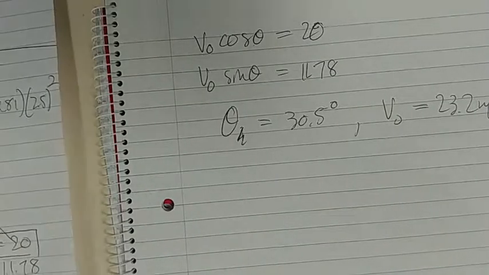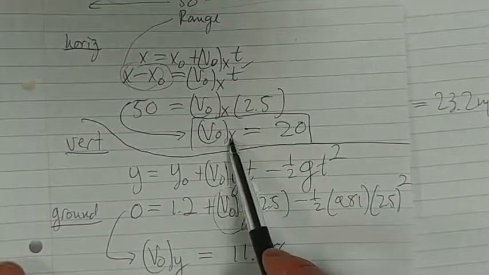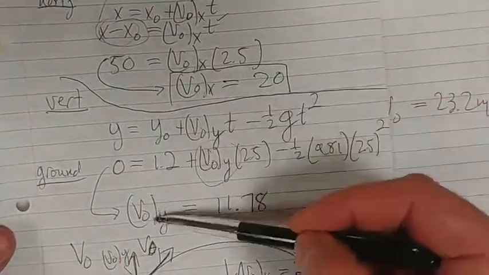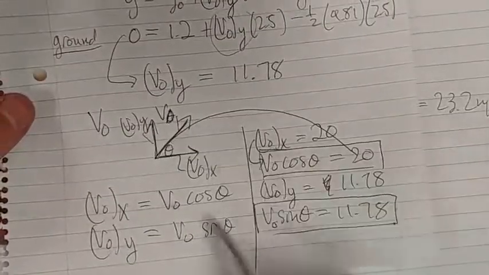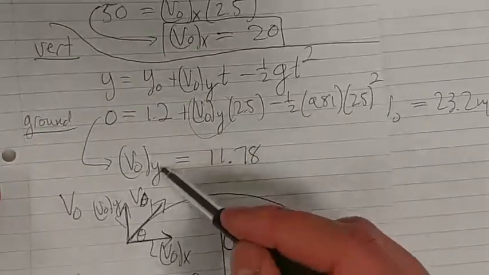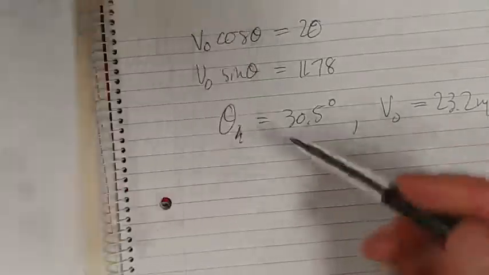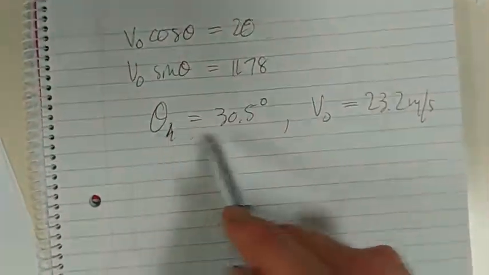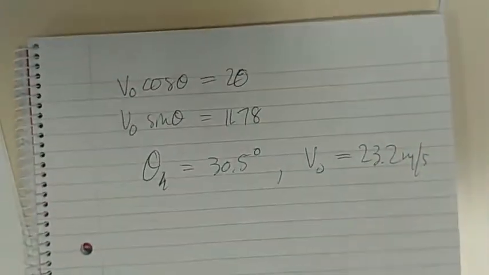So again, what is the basic idea? We looked at our horizontal information, and we got this equation here, V0X. And we looked at our vertical information, and we got V0Y equal to that. But then we saw that these are both related to our original velocity using cos and sine. We substituted these into there and into there, and we got these two equations. And we had two unknowns, two equations we solved for our angle. All right. Cheers.